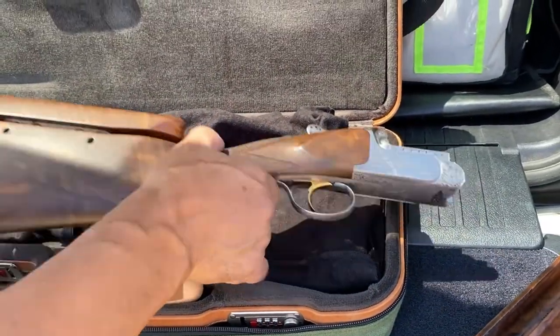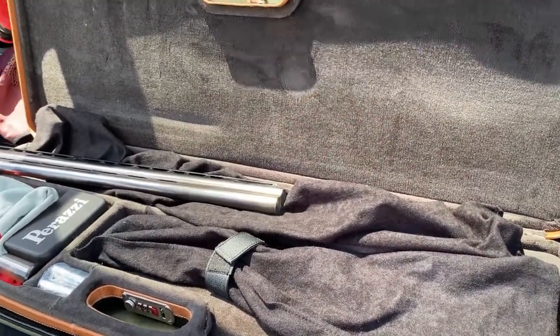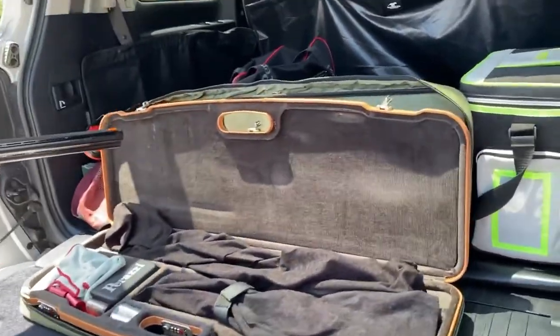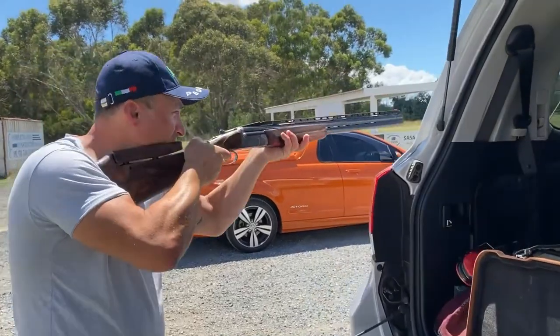What's that? Where is that part? This is the butt. Okay. And this is the nut behind the butt. Made in Italy. Now I get it. I don't shoot the ground.